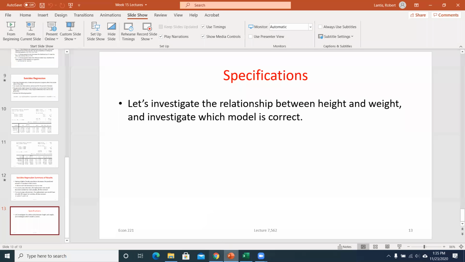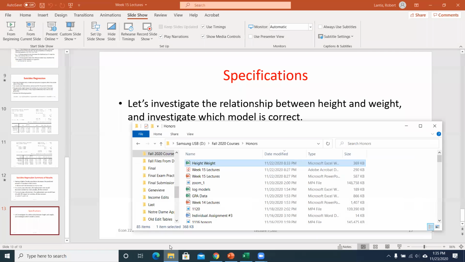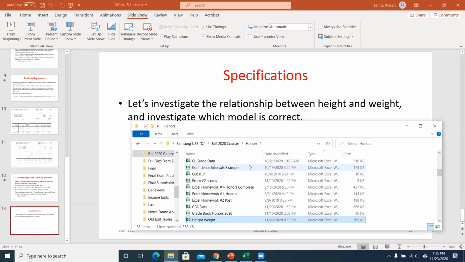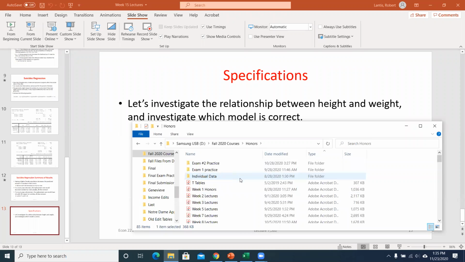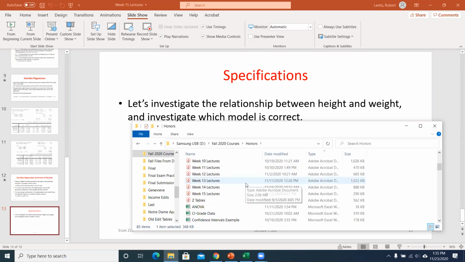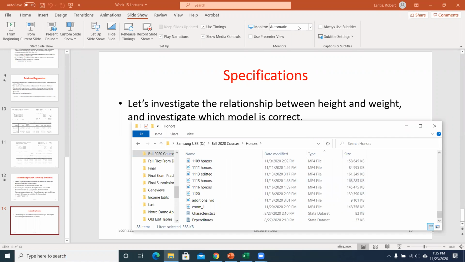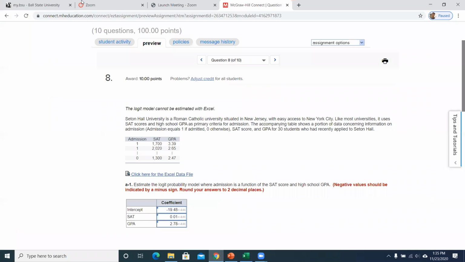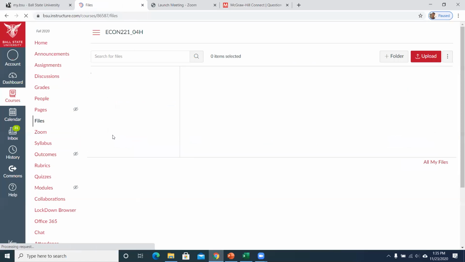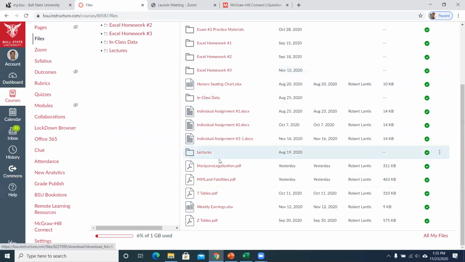Okay, so I put up a PDF on Canvas. Let's see if I can find it. Well, I know I just put it on there this morning. Well, let's just go to Canvas and download it then. Could have sworn I put it on here. So if we go to files, I kind of threw it up there.